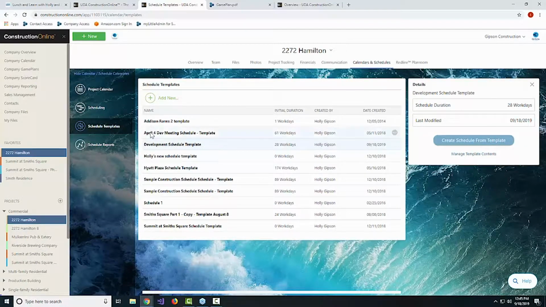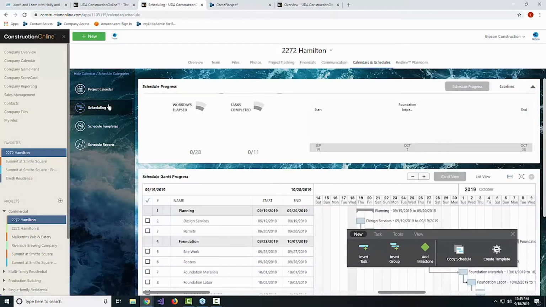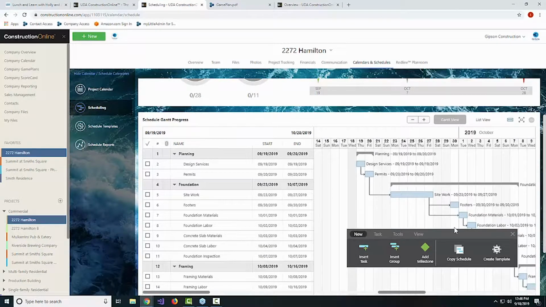Sometimes I'll hear people ask, how do we actually update this if for whatever reason we want to pull a resource out of our schedule template because we don't want to use that person anymore? It happens. It's pretty simple. You can go in and manage the template contents. So I can't champion templates enough. They're such great ways to really work with and manage those schedules, and again, it sets you up for that repeatable process.